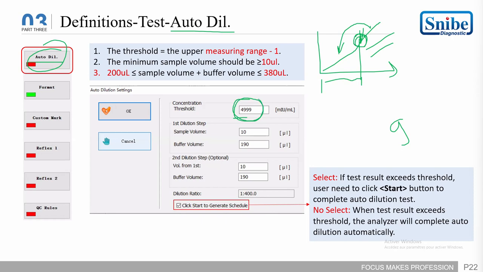The threshold is the upper band minus 1. It is 5,000 minus 1, which means 4,999. And then we set the dilution ratio by setting the sample volume and the diluent volume, and then we click OK.